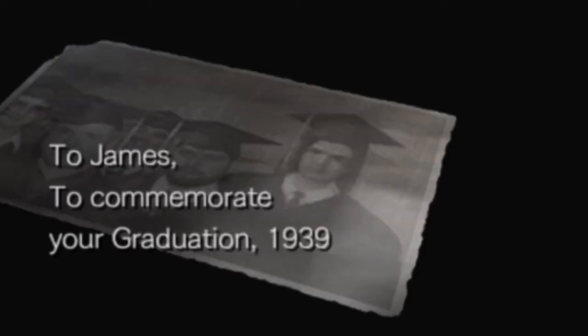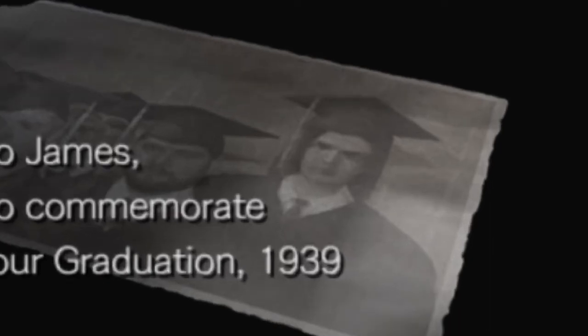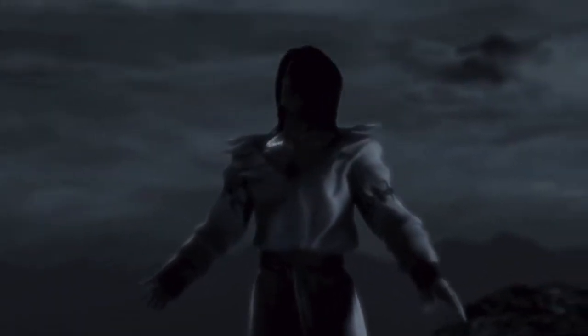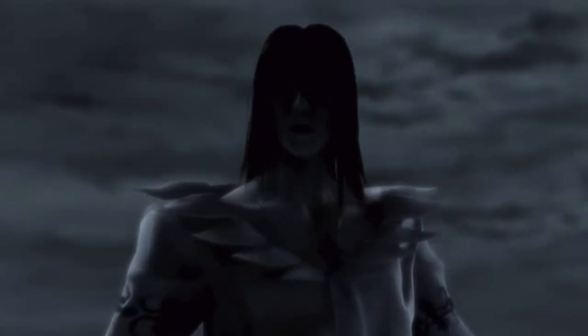The letter seems to be a congratulations letter for graduating, signed by James Marcus. Now if we take a close look at the picture, we can see this man here with the long hair, who looks an awful lot like the man we saw on the mountain in the beginning of the game and the mysterious man who we've seen. However, take a little look at that date.